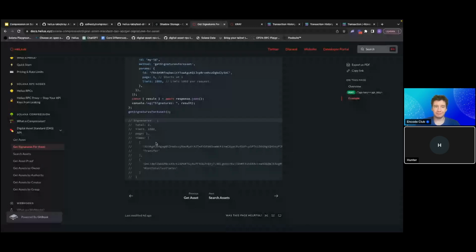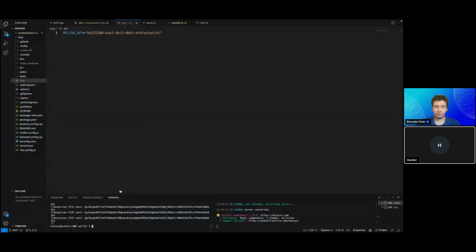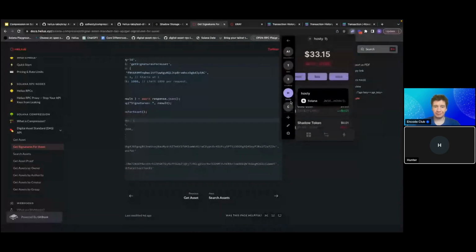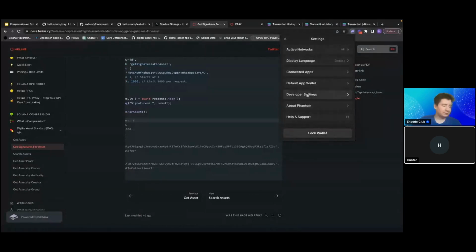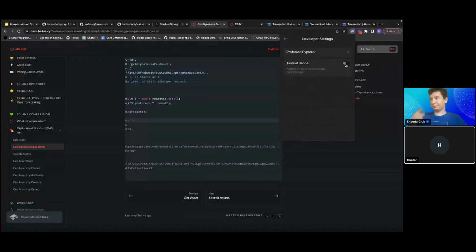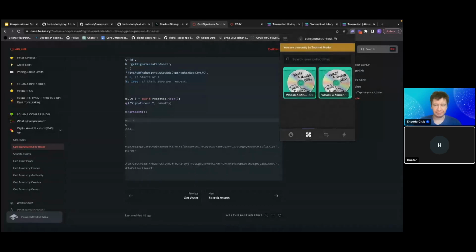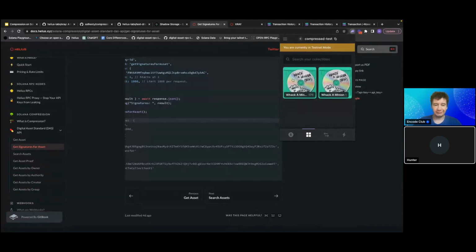And if we look at this here, we have about 3,000 transaction instructions. I'm pretty sure we won't have 3,000 NFTs that were sent here, but if we go to our compressed test here and go back to our developer settings, put this back on test mode, and I'm using Phantom. You could use any wallet that you prefer here. And if we look at the amount of NFTs that were minted here, it's not going to be 175, and Phantom may have reached its limit with showing us how much has been minted. Okay, so now we're at 1426.